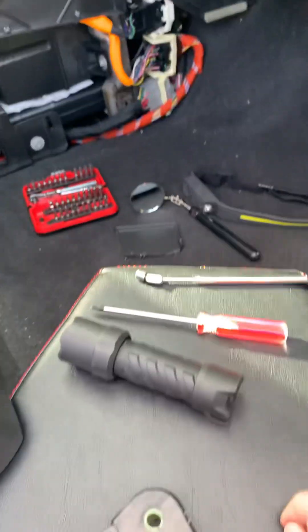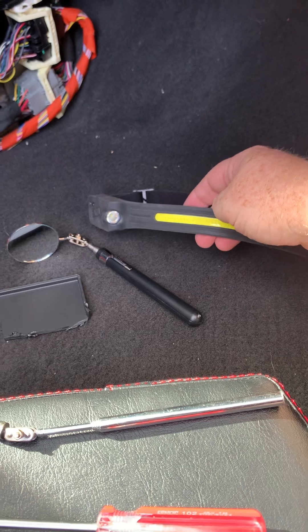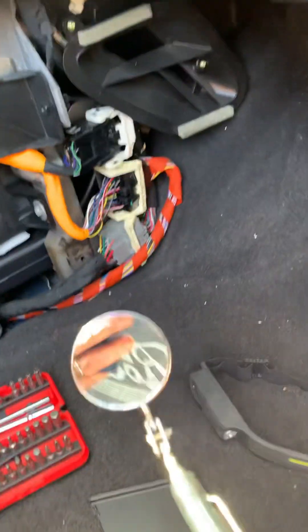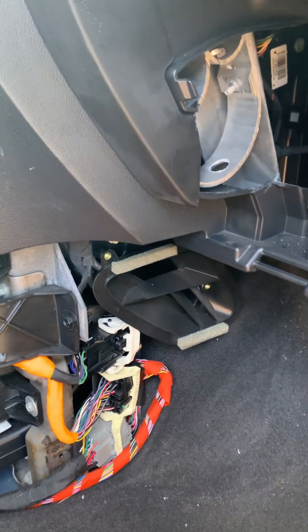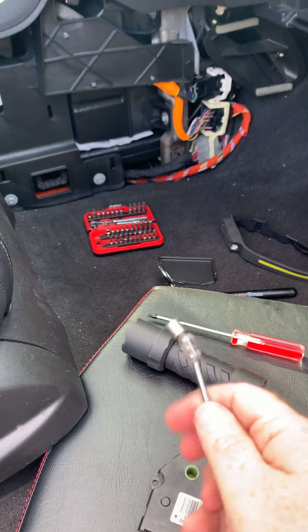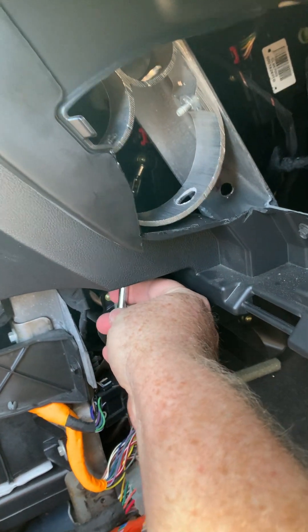Some of the tools I used: obviously a flashlight. I also used a headlamp, which was very nice because it puts the light right where your eyes are. I used an extendable mirror to see behind things and see where those bolts were. Probably the most useful tool I had was a little extendable magnet — you can put the bolts on it to help start them, or come up from the bottom with the bolt on the magnet and then get the screwdriver. That was pretty handy.